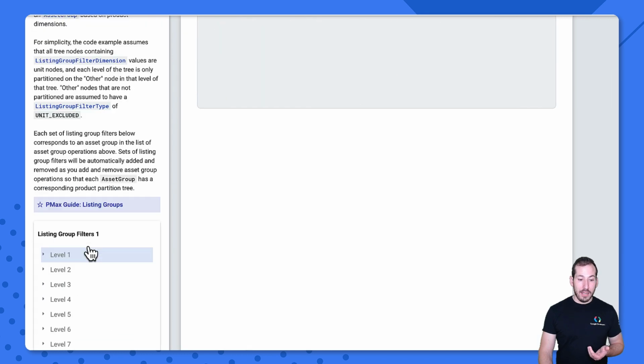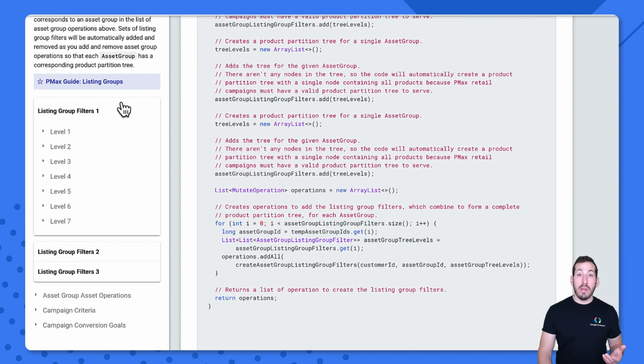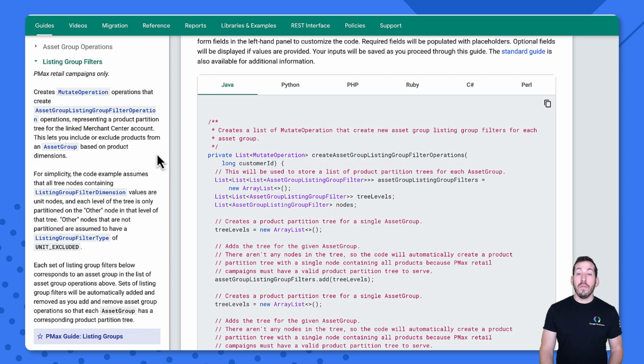Now, if I head back to listing group filters, I now have 3 different items for listing group filters. And keep in mind, these aren't 3 individual asset group listing group filters. These are 3 collections of asset group listing group filters, which combined form a product partition tree for each individual asset group.